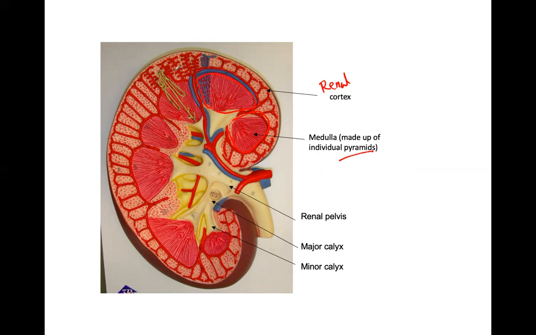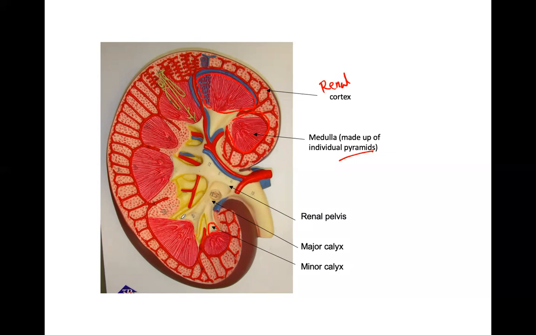Now, as the nephrons, which you can see here in this picture, produce the urine, the urine is going to be collected. Imagine you have very small streams of urine, or very small structures that collect urine. These small structures converge together to form something larger, and those converge to form something even larger, and eventually everything merges into one tube, which is the ureter that exits the kidney.